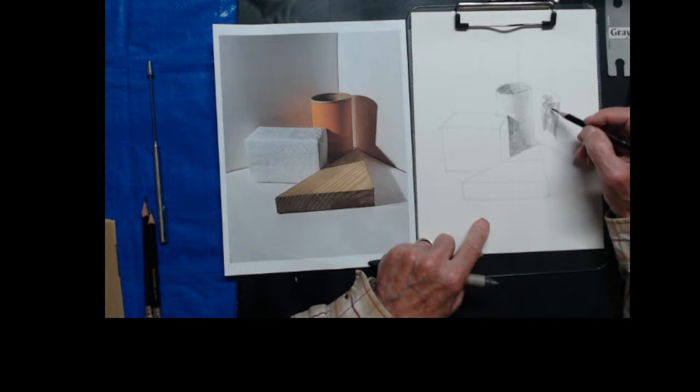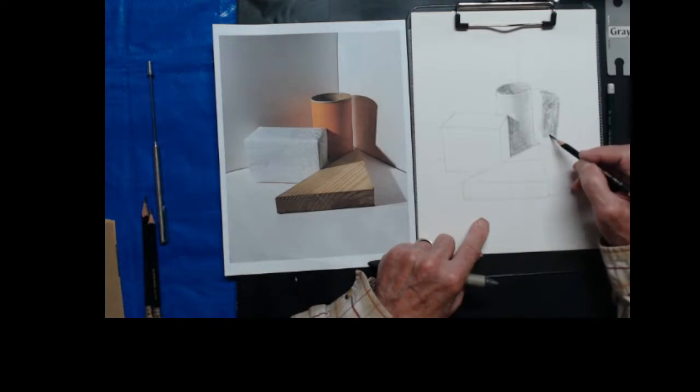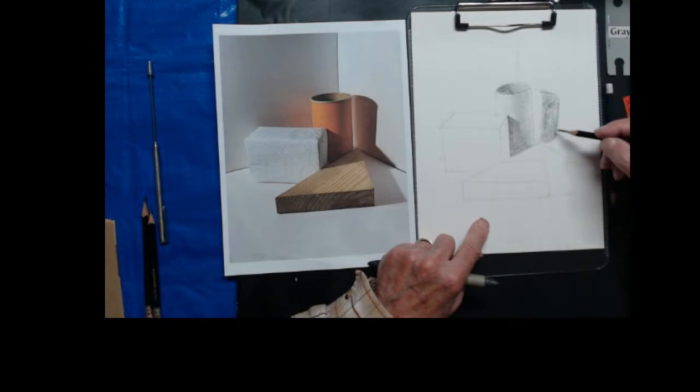So this one here is almost as dark as that, not quite as dark. So I'm taking a little bit of pressure off the pencil. I'm not pushing down as hard as I did over here. I'm using about half the pressure I used over there. By putting more pressure on the pencil, you'll get a darker mark. If you practice shading at all, you'll find that out: the harder you push on the pencil, the darker you can make your mark. So you can control how dark your shading is by how hard you push the pencil. Also, how many layers: you can put extra layers on to make it darker too.